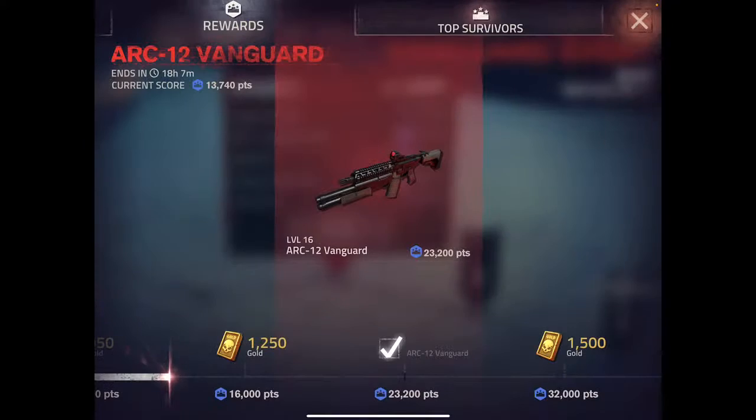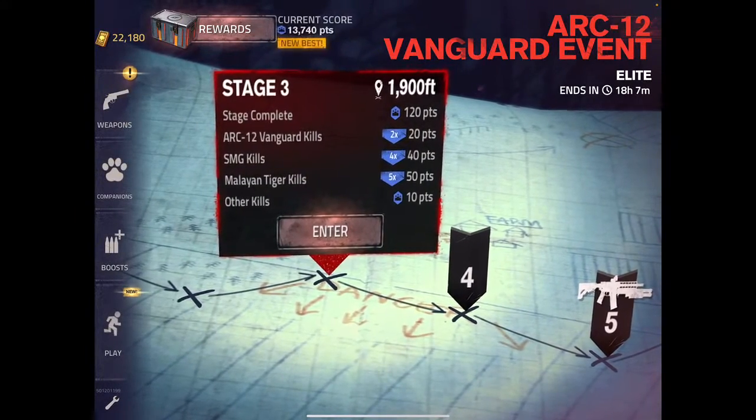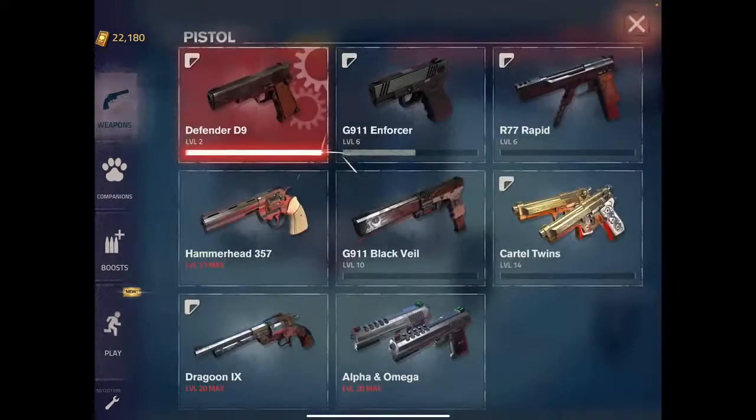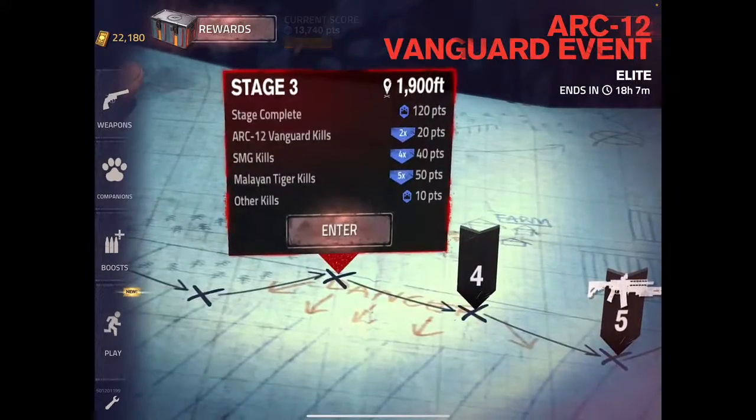Fortnite has a lot of quests. Indeed. So many quests. Maybe a little bit too much at times.